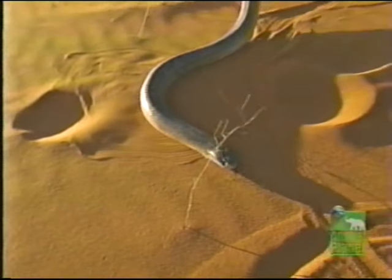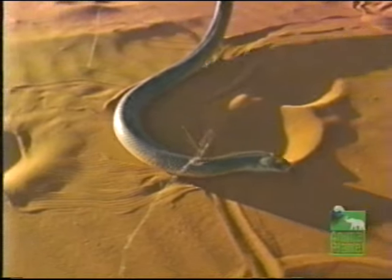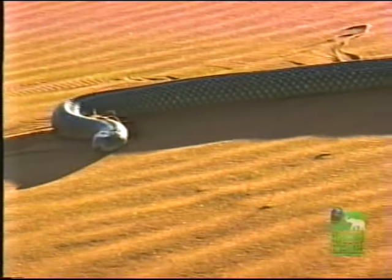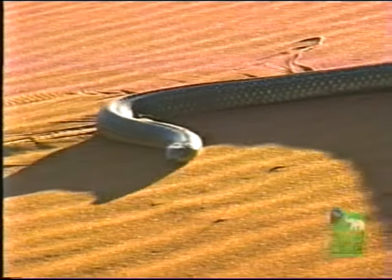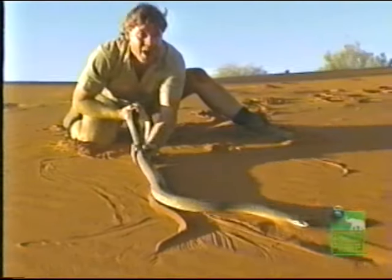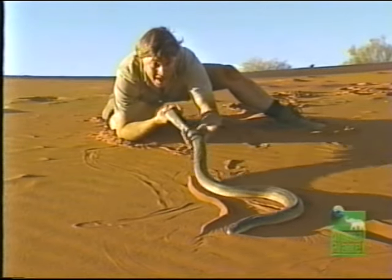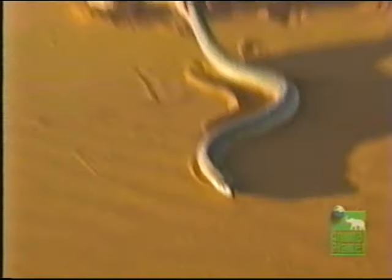Any of these dull brown snakes that we're going to be finding throughout the Red Center should be considered as dangerous. Normally the King Brown flattens his neck out and has a few stripes. This one's big enough to know the power that he's got, and he's not that worried about me. I'm just kind of at one with him, letting him slide through my hands.